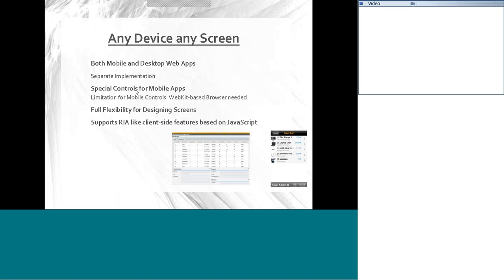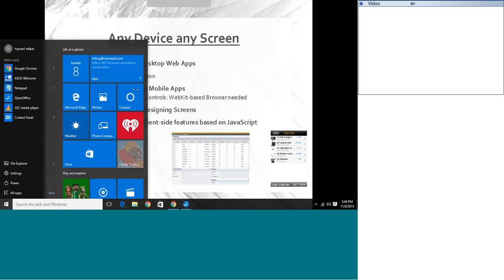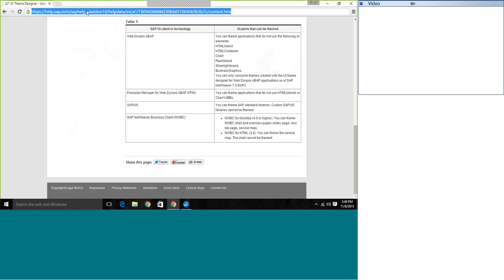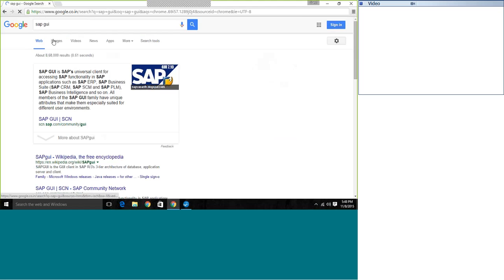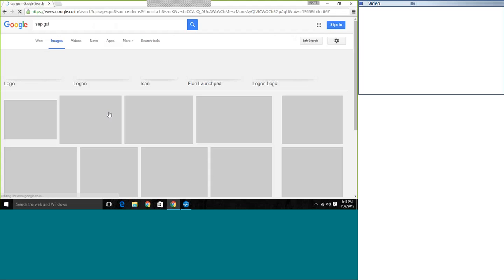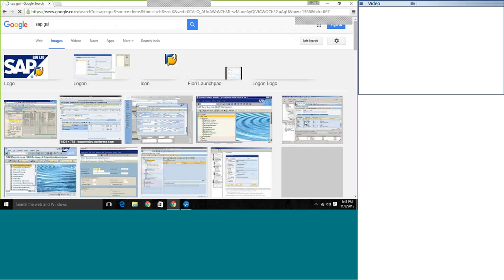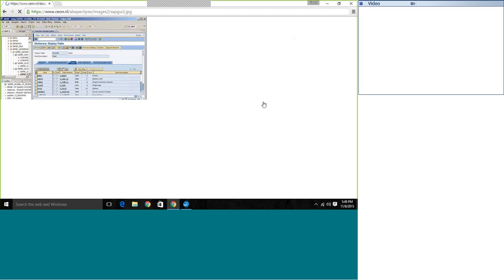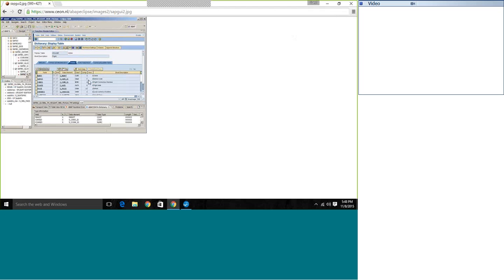This was not earlier the case when you used to have SAP GUI. I'm not sure if you have seen SAP GUI, but let me just show you how the SAP GUI looked like, so that we are on the same page. So this is a typical SAP GUI screen. Earlier, before SAP UI5, you were given this is how your screen would look like. You cannot really change anything in there, but right now you can change it as you want.